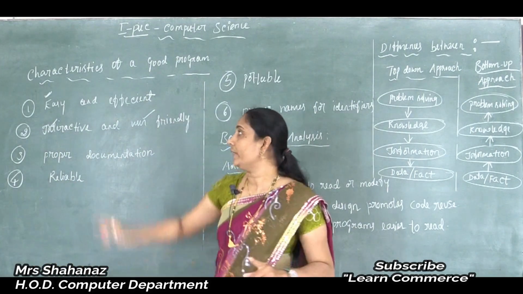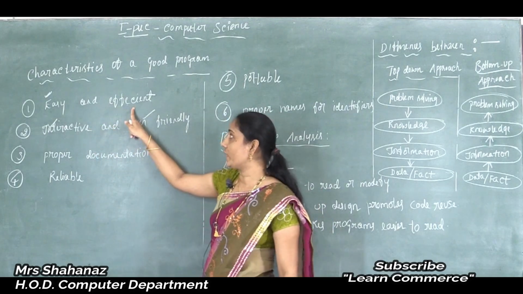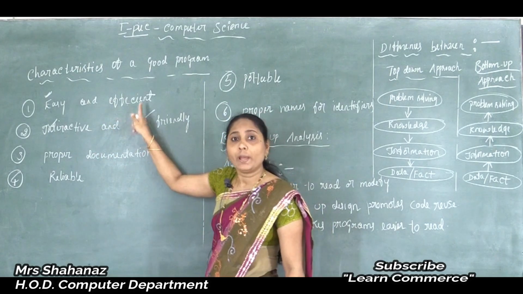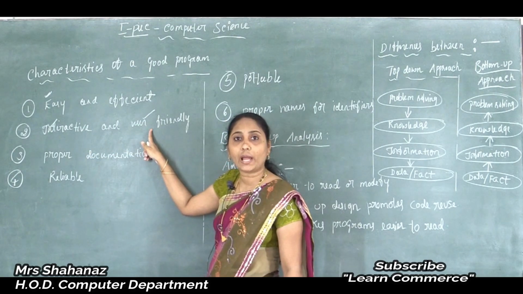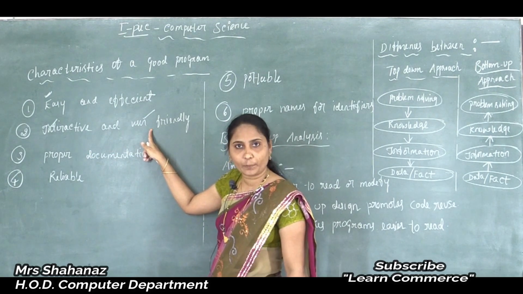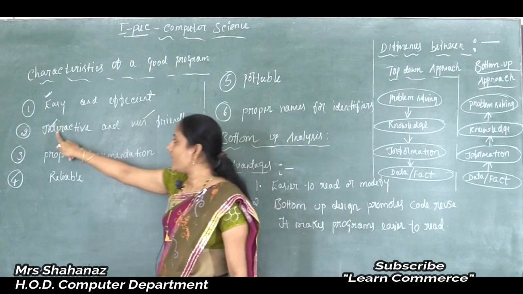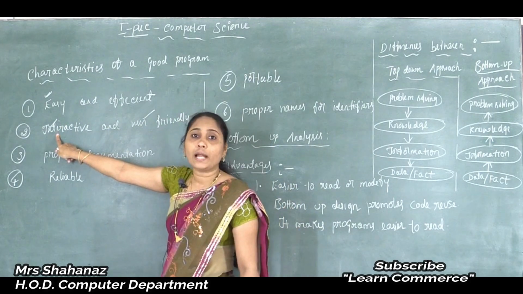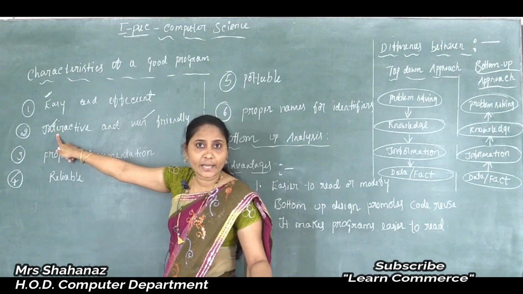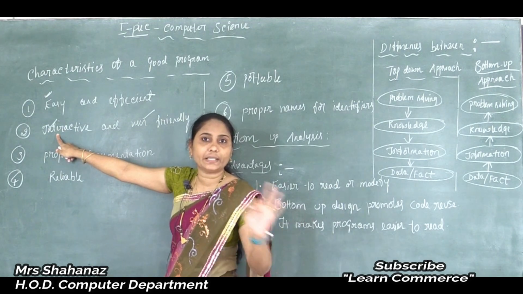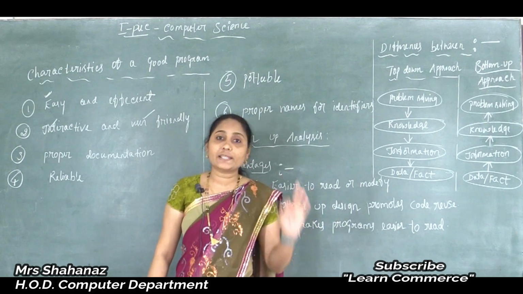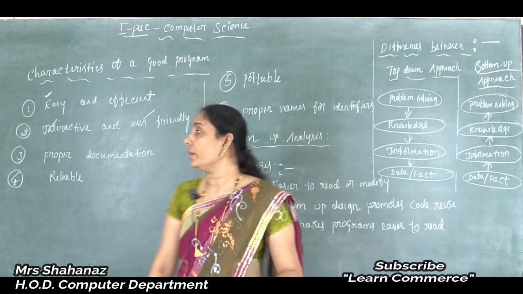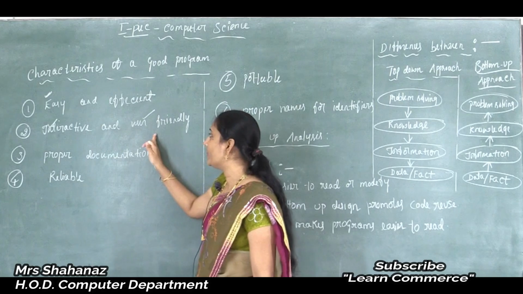So we can say that not only easy and efficient makes a good program. If the program is user friendly, meaning the user should not have any doubt about the program, and the user gets correct information and correct direction when using or executing the program, that is called interactive and user friendly.